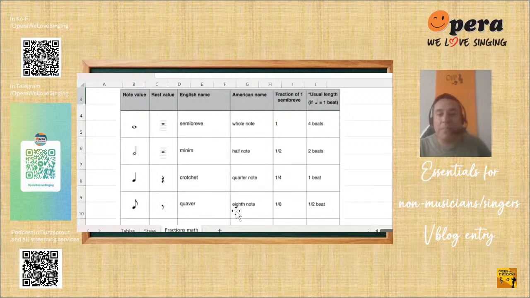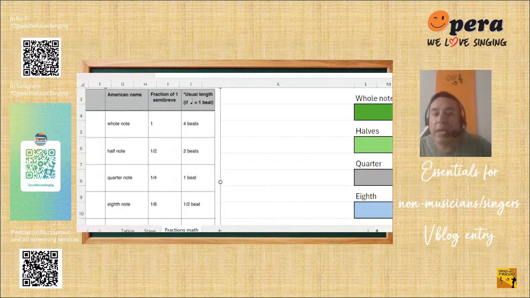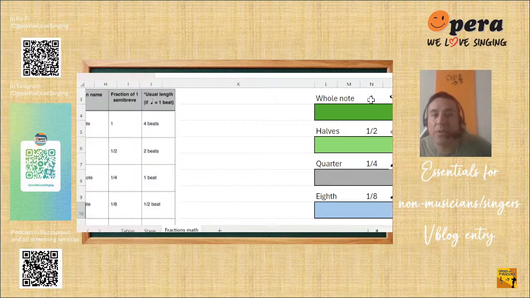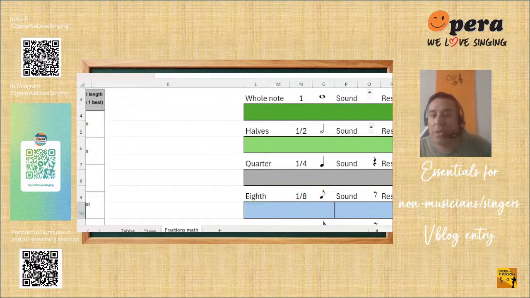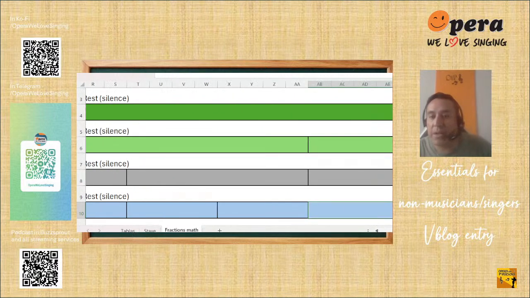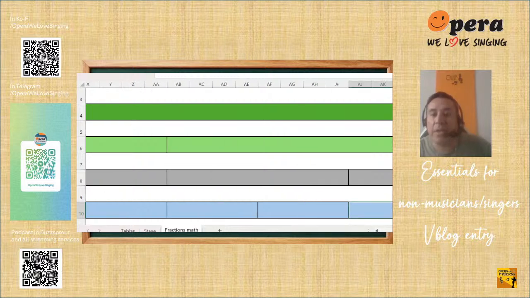If we continue dividing by 2, if you divide the quarter by 2, of course, you get an eighth. How are you going to call it? The easiest way is to call it an eighth. Now we have the same black circle with the stem, and now this beautiful flag coming out of it gives us the understanding that we are talking about an eighth. How many eighths are part of the value of 1? Obviously, there are 8. 1, 2, 3, 4, 5, 6, 7, and 8.